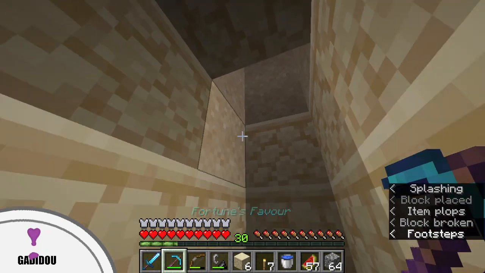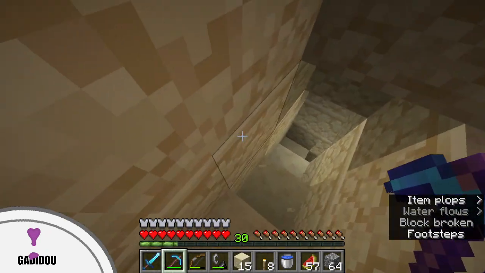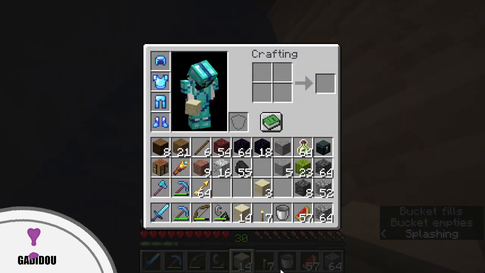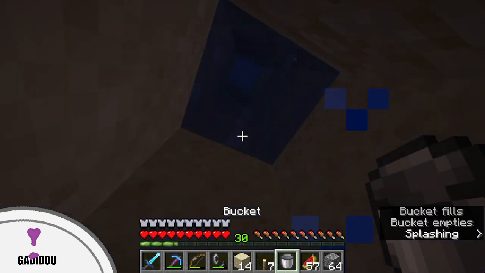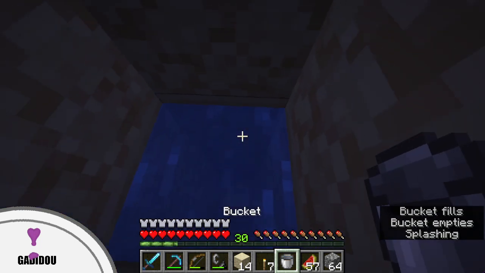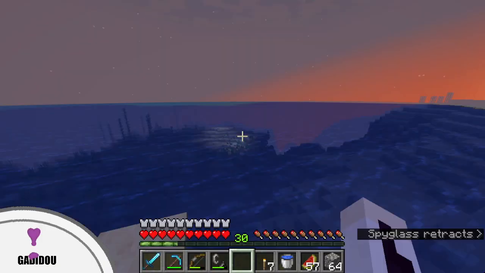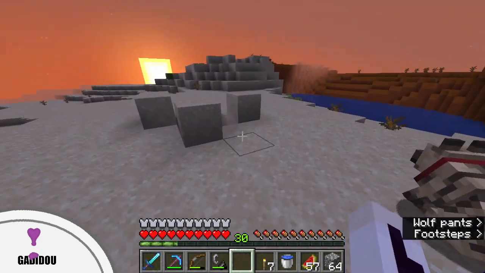Actually, just to be sure that they fall in that. Now they are certain to fall into the water. And I will be able to use this to make my way out. That's better. Sea pickles. Hello, wolves. So happy to see you.